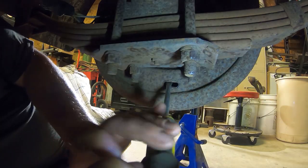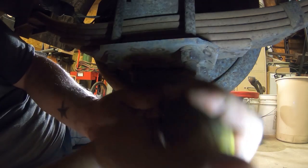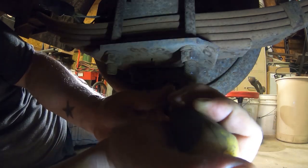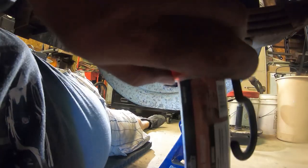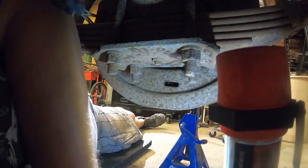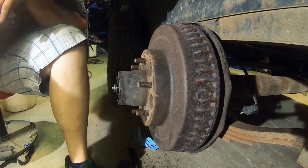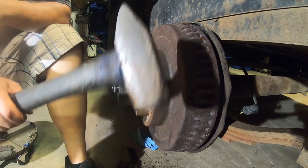So. There's a special tool for this. Unfortunately, I don't have one. So, use a screwdriver. That's not moving. Of course, it's not moving. Let's try plan B.